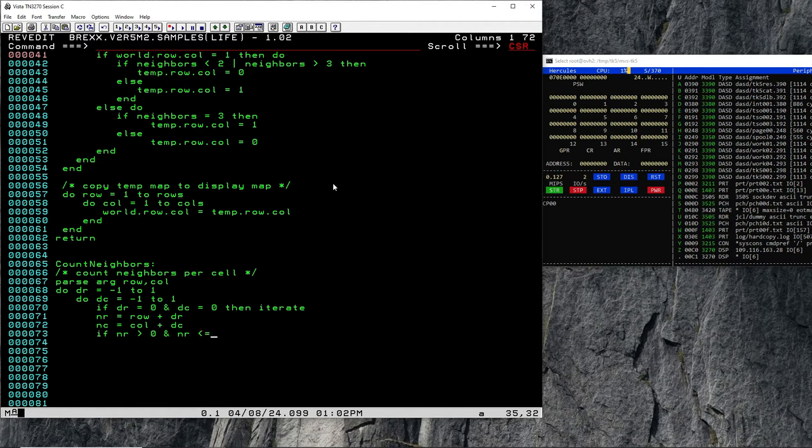Not too sure. Let me count neighbors being passed the row and the column inside that loop. Now we go from one below, one above, one left, one right, zero and column equals zero, then that's fine, when we can skip, because then there is no direct. Otherwise, or else, there's a row plus, makes sense, and then n column, and then we count here if there's an end at ours rows. I think that should work. I don't know.